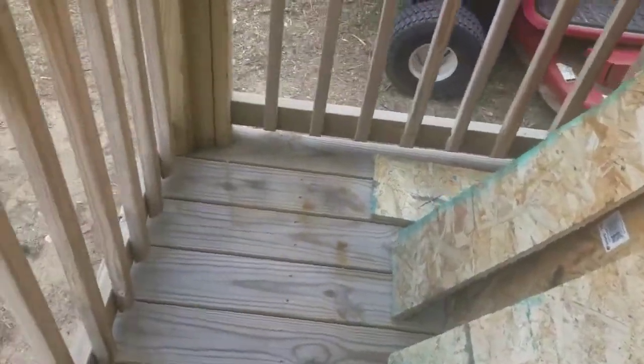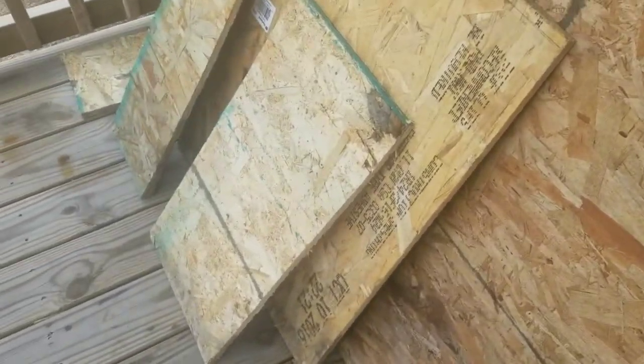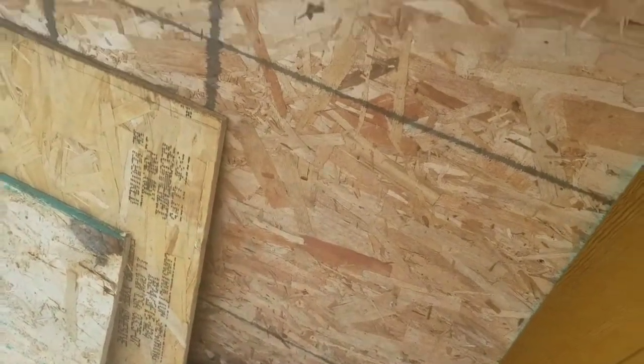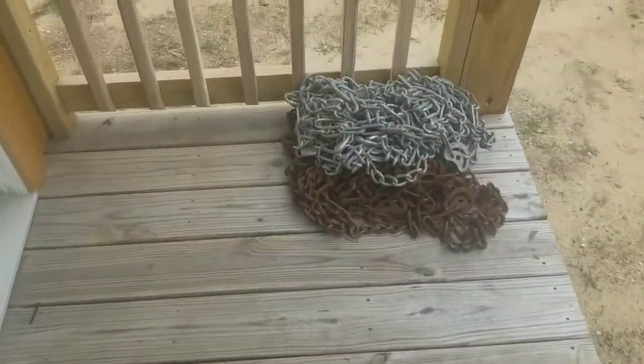Then it's going to come out to here. So that would be the perfect size bench here. It's either that or make one, but I want it as weatherproof as possible for snow and stuff. So a wood one will work for the most part, but it's going to be exposed to the weather here, and unless I do special coatings or put something on there, it's going to get messed up over time. So I think a plastic deck box will work the best here. Even if that won't go to waste, I'll still have use for it.